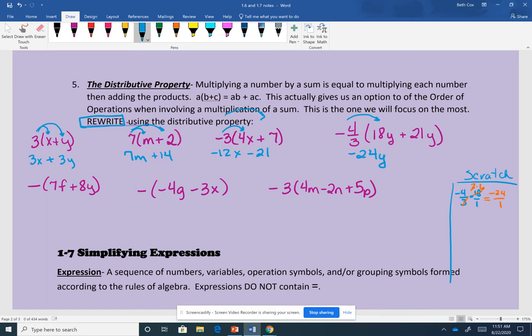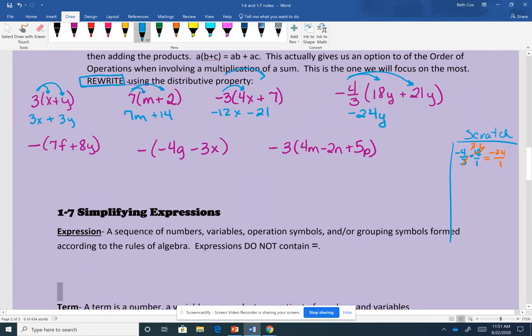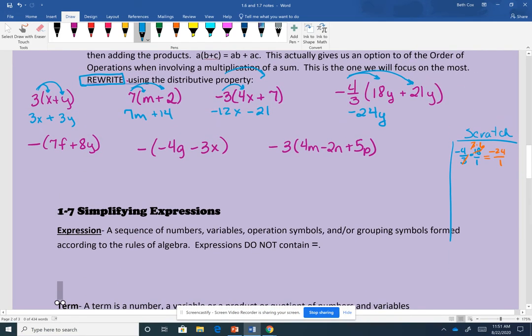All right, so now we'll do the second multiplication, which is going to be a -4/3 times 21 over 1. Again, I'm going to do it the same way I did the other one. I'm going to change that to a 3 times 7 so that my 3's can go away, and I get a -28 over 1, because remember, when they go away, they turn into 1's. All right, so this is going to be a -28.